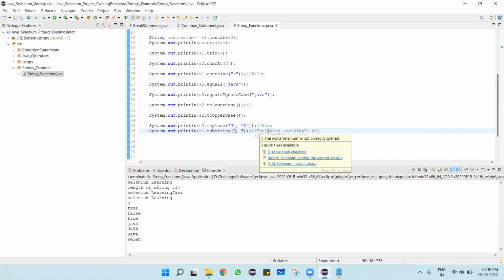So we have only four characters, 0 to 4, not 5. In between values it is coming. In between values we will get it. One second, guys. I am getting confused.